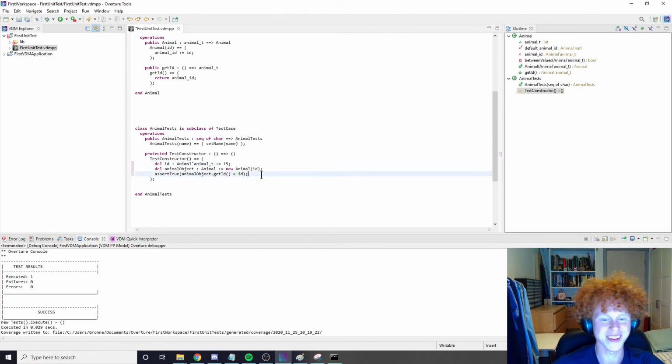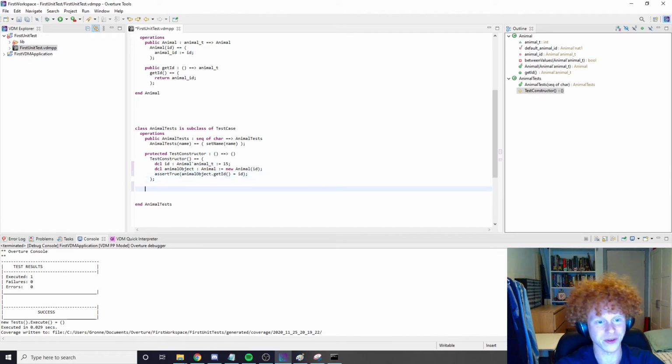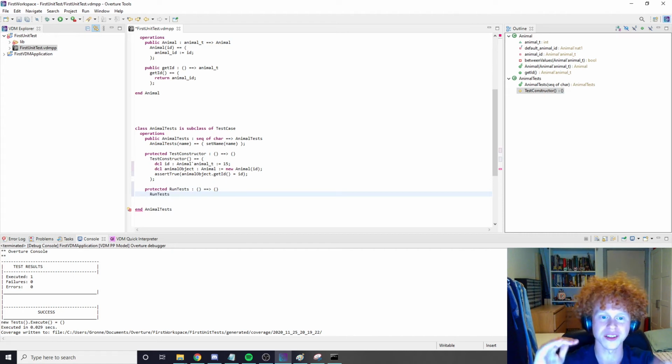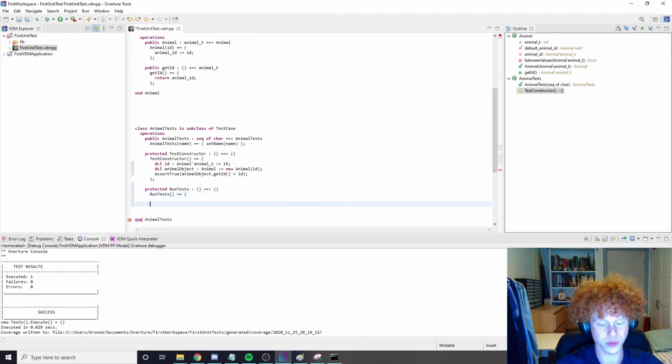Okay, now we will need to make a new one, protected, run tests. That one will take nothing and it will return nothing. And this here is where all of our tests in this test case will actually be. So we'll make the parentheses again, and we'll say test constructor. Defined like this.